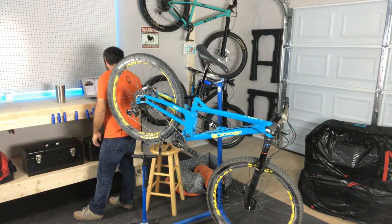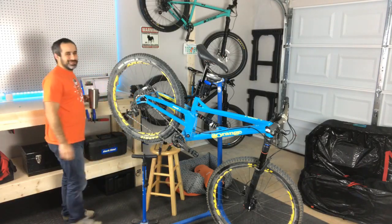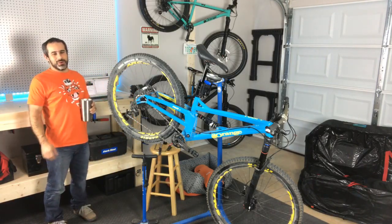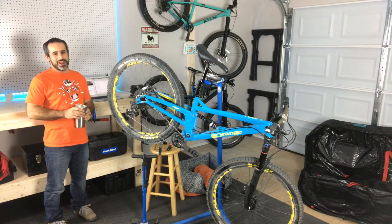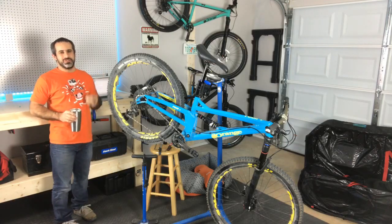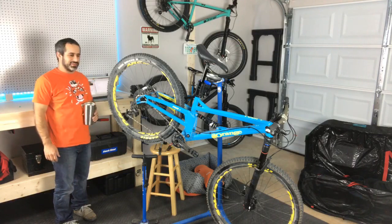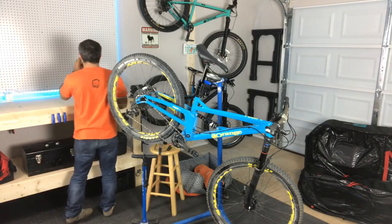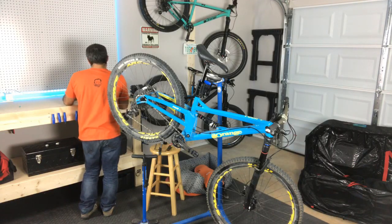I've seen a few people mention the Industry Nine wheels and hubs since I'm here in Asheville. I've actually spoken to the guys over at I-9, and they want me to come ride the pump track over there, which I think has a drop-in from the roof. So I've been meaning to get caught up and make a trip over there, and I'll definitely do that on the channel. I've never ridden in Washington, but I've been to Washington, and I was just tortured looking around, not having my bike.